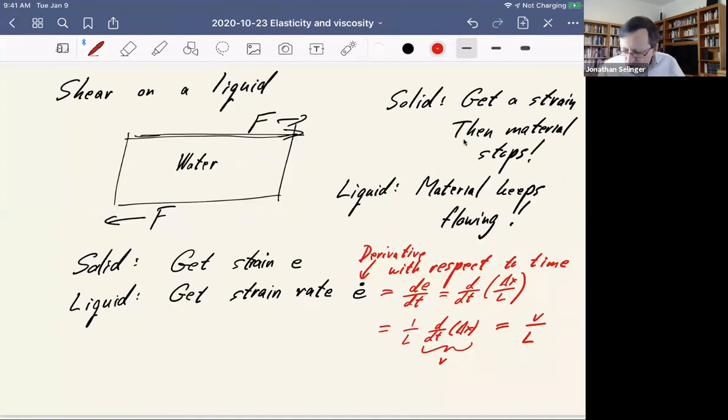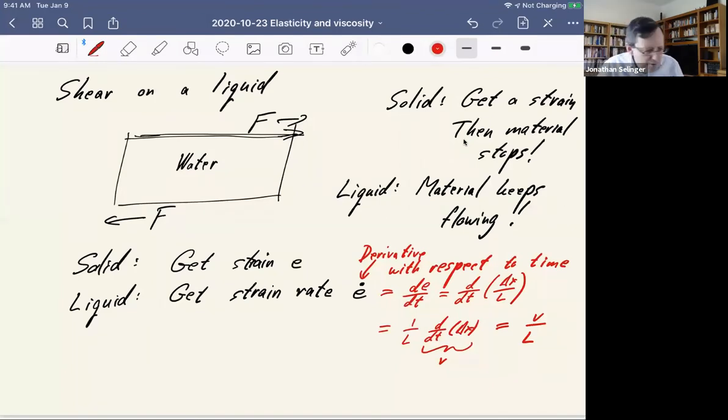So here, there's a big difference between the mechanical response of a solid compared with the mechanical response of a liquid. That is, with a solid, there's a certain strain and then it stops. Or you could say there's a certain delta x and then it stops, no more. But with a liquid, there's a certain time derivative of delta x, so a certain velocity, and it doesn't stop. It just keeps on going and going as long as you apply the force.